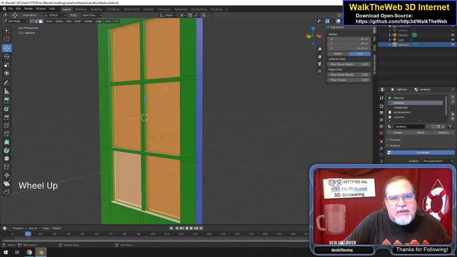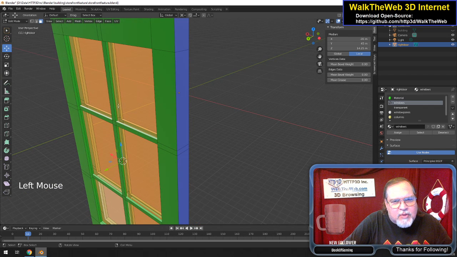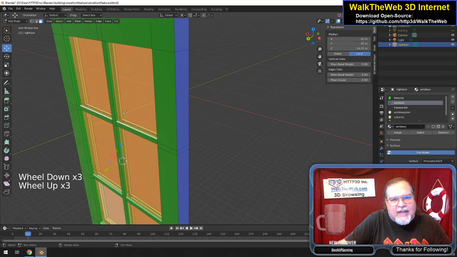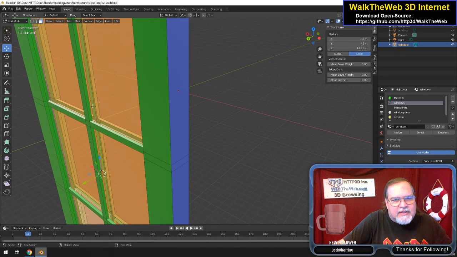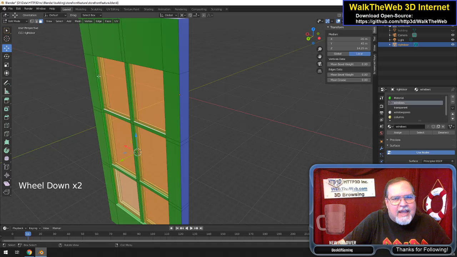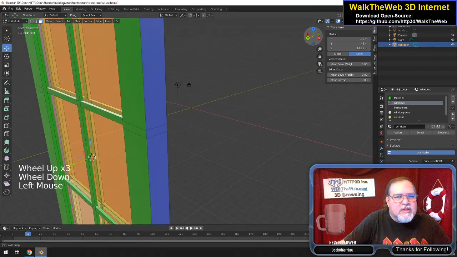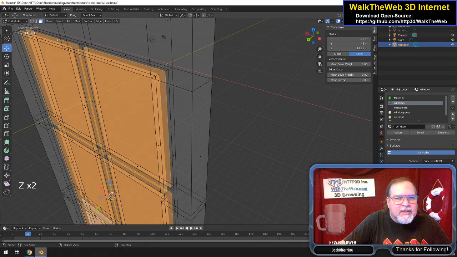Here's the deal. I made these two window panes, but because the door is pretty thick, I could shrink that, but it's okay. Because of it, there's a gap between the window pane and the door. So this isn't solid, and these aren't solid all the way through the window panes holding in each one of them. So the next piece I really have to do is some repair work here. And I think the wireframe might be the easiest to work with.